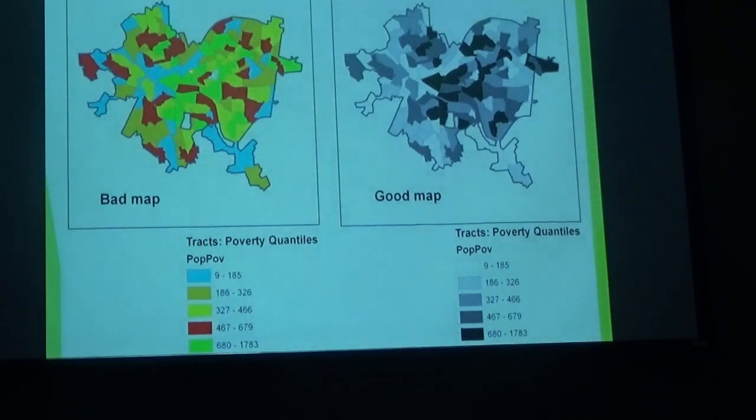Quick map to show my council members we did the job. Good map to show my council members we have a problem. What's poverty? For your audience, remember what's the message you want to convey to your audience. Problem, really nicely allocated. Here, I give a crap. That's French for bad GIS.